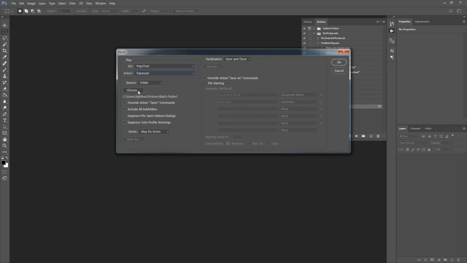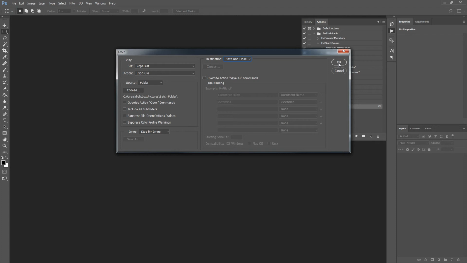If something goes wrong, if I made a mistake in selecting the stuff here or in selecting the destination, it can easily happen that all your original pictures will be overwritten and then they are basically lost. So don't risk that. Make a copy, make your own custom folder where you put the pictures that you want to batch process, and then you just select save and close. That's the easiest way. And we're ready to go.